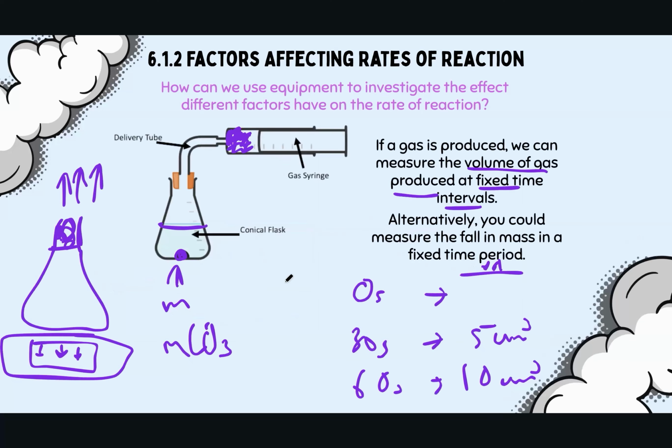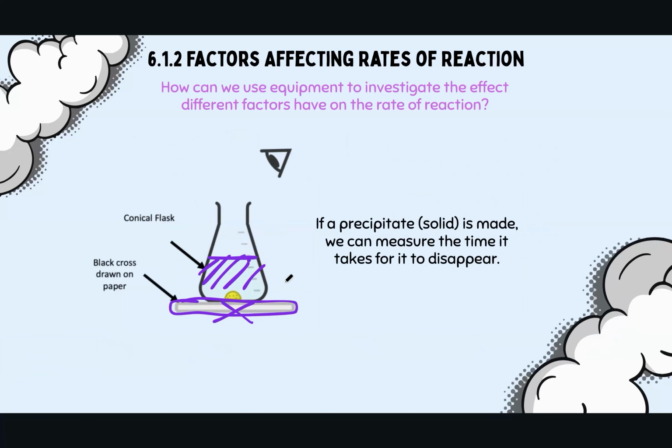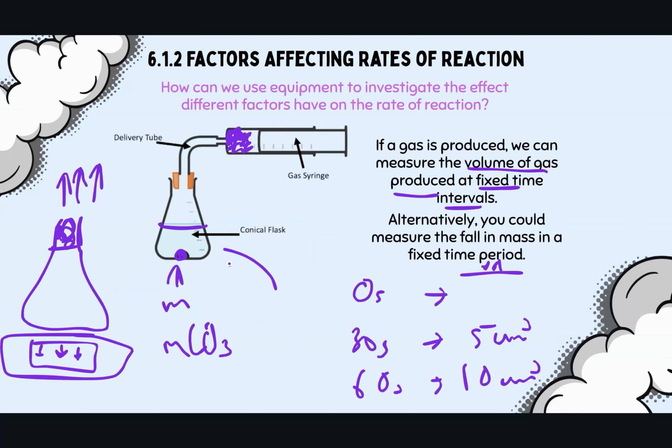Now, one thing we would do when we're doing this is, for example, in this experiment, we might use different concentrations of acid. And we might want to see what the impact of changing concentration has on the rate of reaction. Because once we've got time, and here we've got the volume, we can draw our graph and we can calculate the reaction rate. Then we can do the whole thing again at a different concentration, and draw that graph on the same axes showing the different rate of reaction.